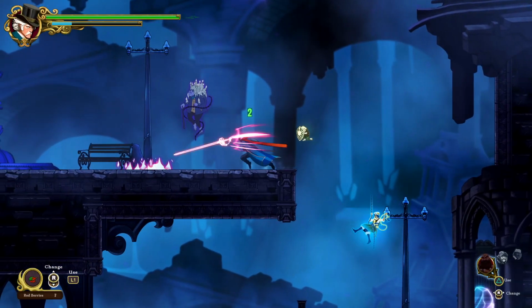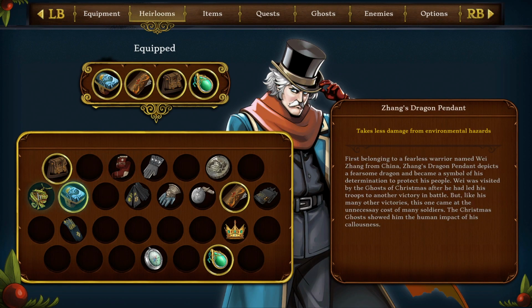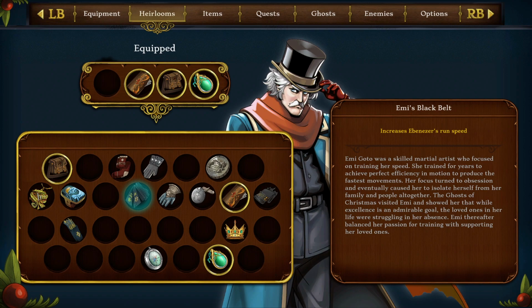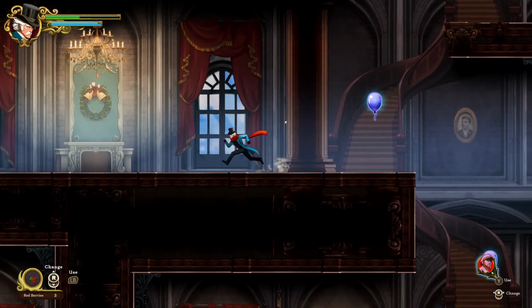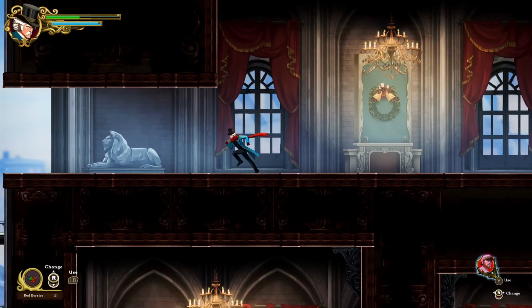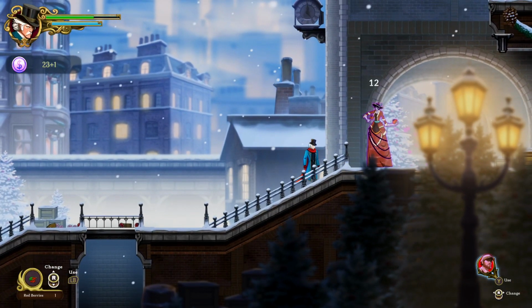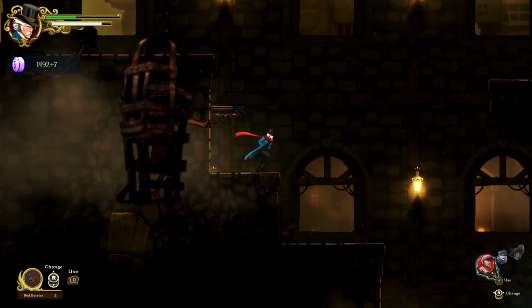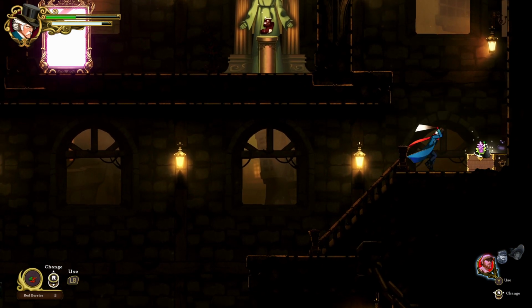Sure, some weapons make certain fights easier, some equipment can give you an edge, and having stocked up on healing items certainly turns the tide in your favor, but none of it is necessary. That's why I try to avoid calling this game a Metroidvania, because aside from its focus on melee combat and the use of ghosts to represent your special abilities, there's not a whole lot Vania in this game.